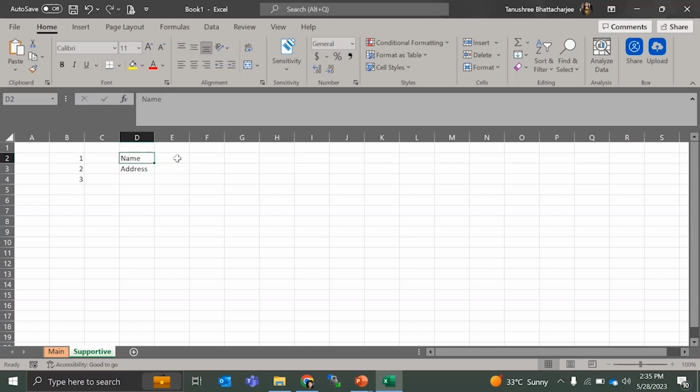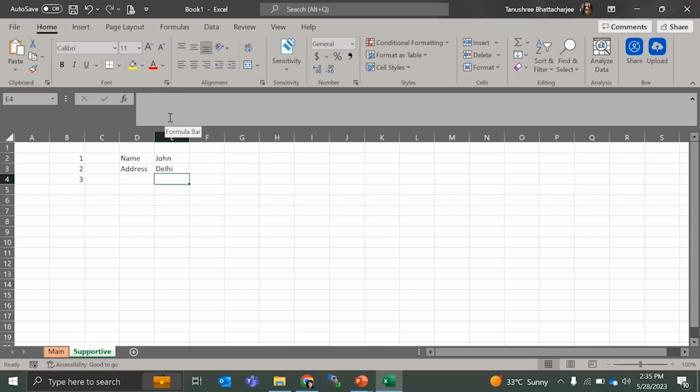Now I can also click here and go to this place. This is called the formula bar. This is a formula bar where you can write anything. You can write a formula. You can write any text also. Later, when we go to formulas, we will see how to write a formula. For now, just understand how to write a text. So with name I can write John like I was saying, and then I can write address as Delhi, for example. So I write John and I write Delhi.